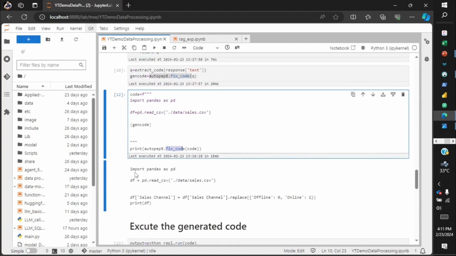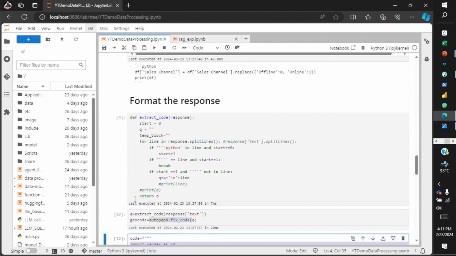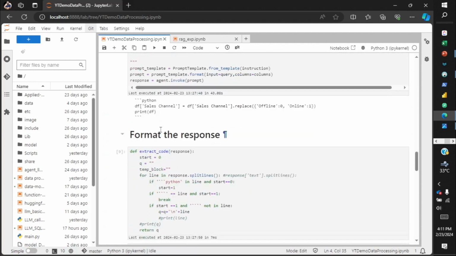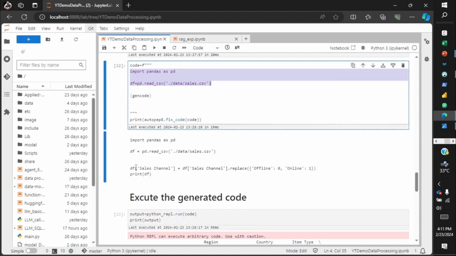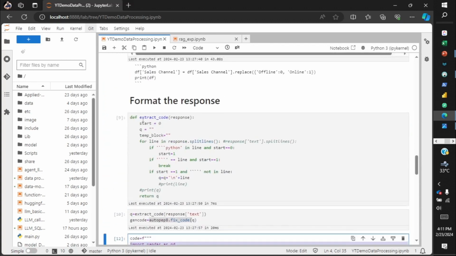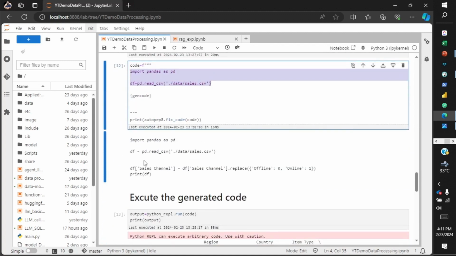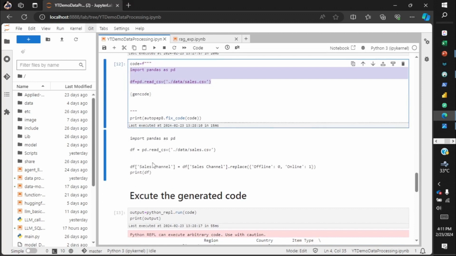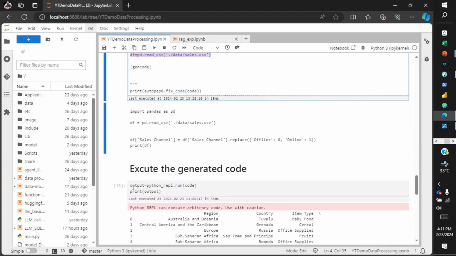So you can see the output that we get is the 2 lines that we already had and the 2 lines that the LLM responded. So those are extracted, and the tilted code Python marker and the ending tilted marker are removed, and the code is properly indented. Now we have to execute the code. So our code is ready.